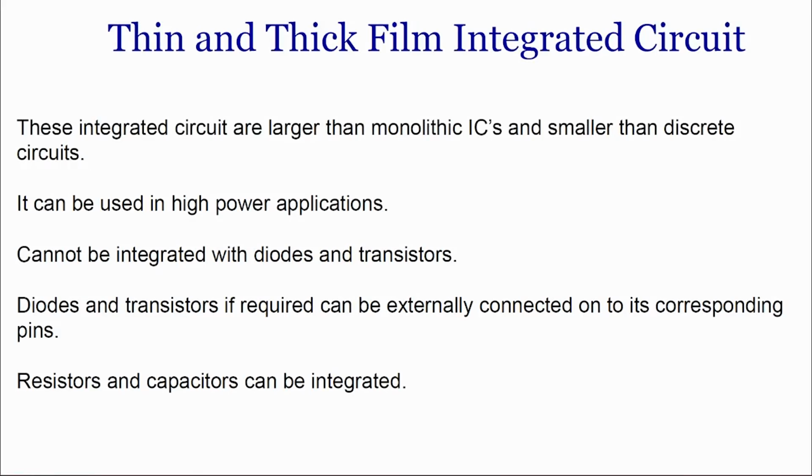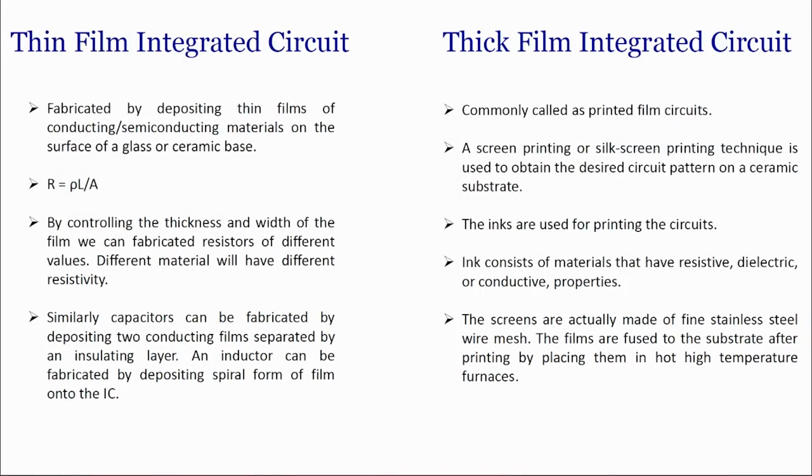That is why we have to opt for thick and thin film integrated circuits. And here the advantage is that resistors and capacitors can be integrated, and it can be used in high power applications, while some limitations are that it cannot be integrated with diodes and transistors, while if you want to use diodes and transistors, they can be connected externally on their corresponding pins.